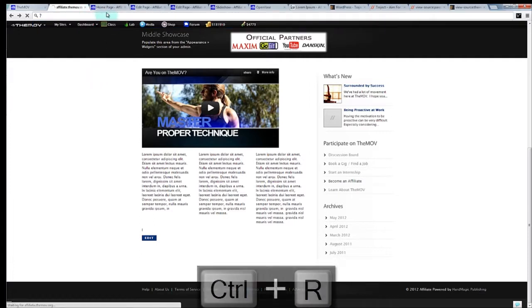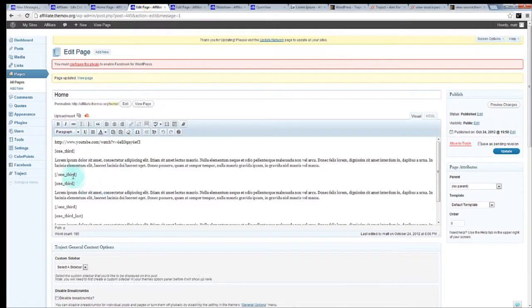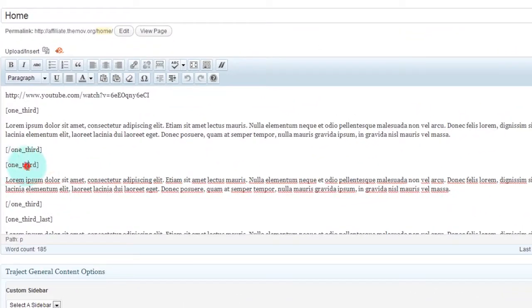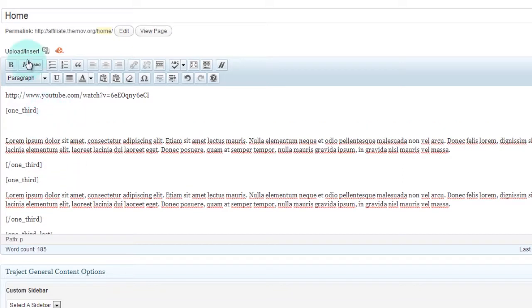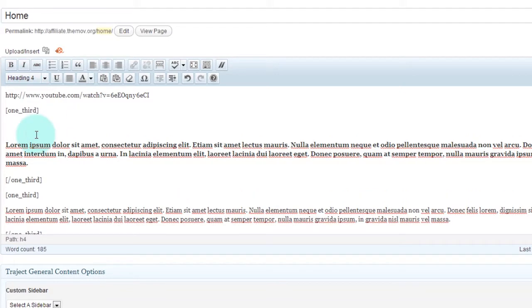And it's also nice just to learn a few basic HTML rules. Sure, WordPress helps you out here, but most of the short codes have those brackets around them. That's not HTML code, that's specific to WordPress. We can actually go inside of the column and we can turn it into a heading. And I want to choose heading 4.